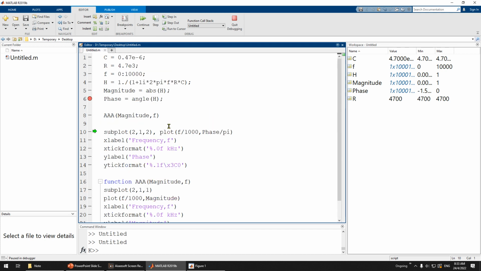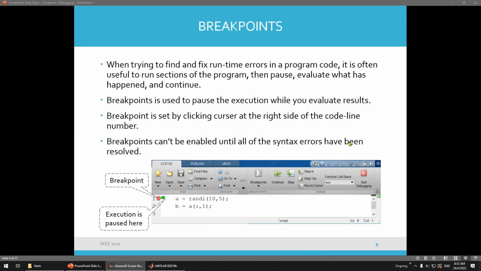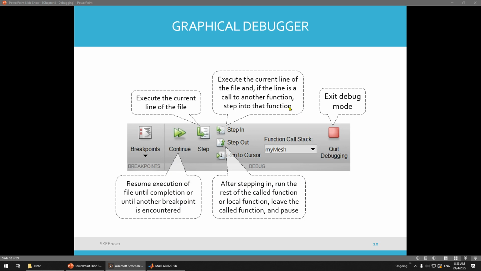So that is step in and step out. I hope you can understand what a breakpoint is. It is much easier to show than to use a slideshow. This one I already explained before: step in, step out, step, and continue. This one is for exit debug.